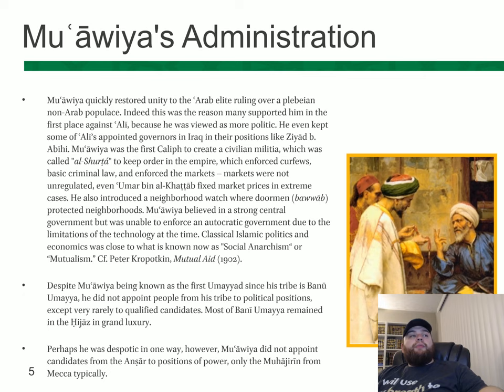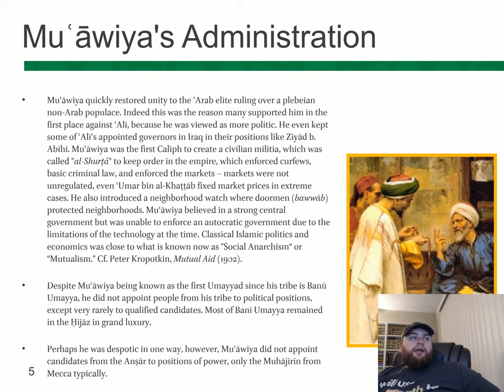So even nowadays, when I was living in Egypt, they would have this little structure, big enough for one person to sit in with a little dome on top. Police will often sit in it and watch the neighborhood. And so the bawab kind of functioned that way, as well as in an apartment building, you'd have a bawab whose apartment is usually near the main entrance on the bottom floor. They're kind of like a maintenance man. They watch and oversee things in the building. They might be involved with, I guess you'd say, property management activities. And so this was a tradition that goes back to Muawiyah.